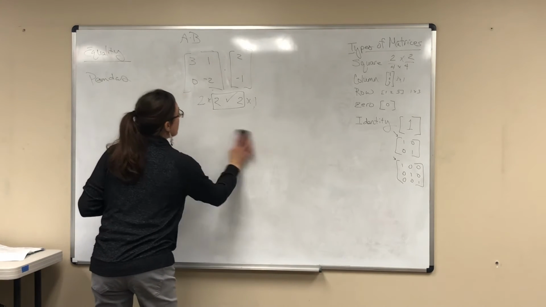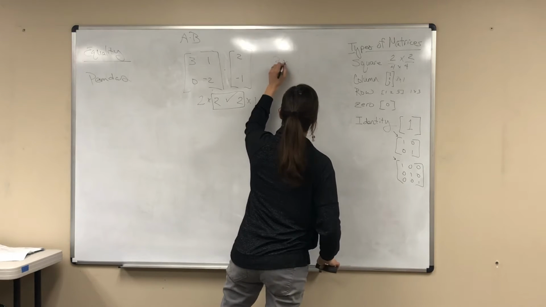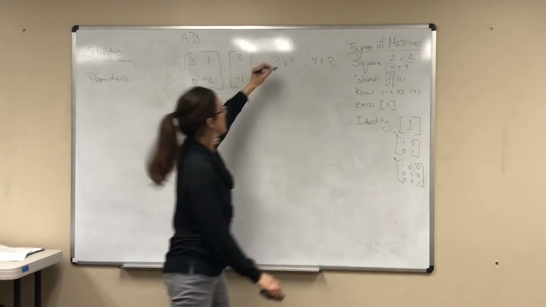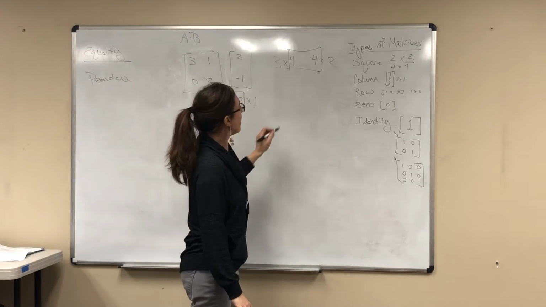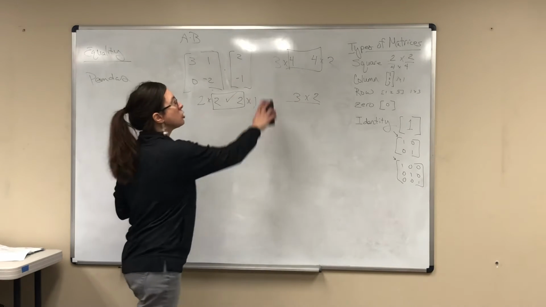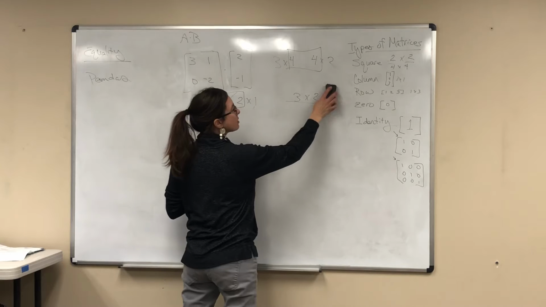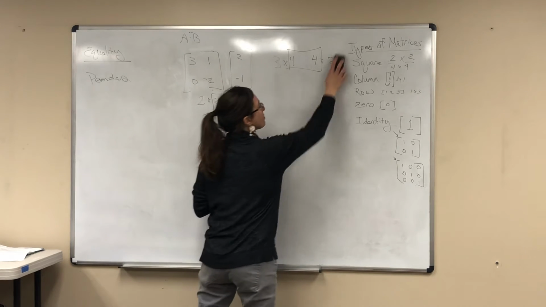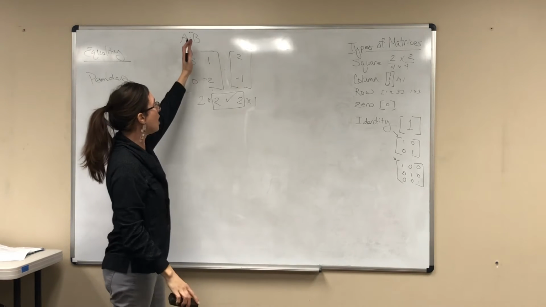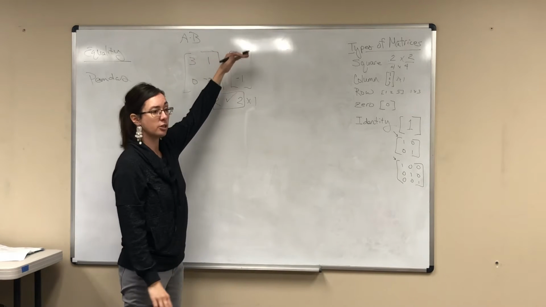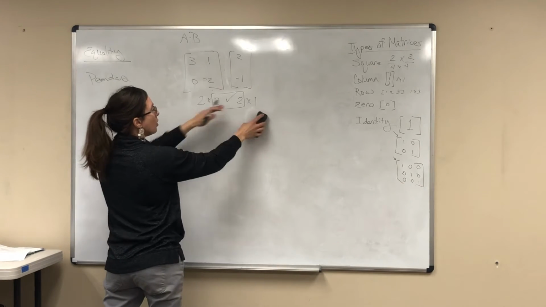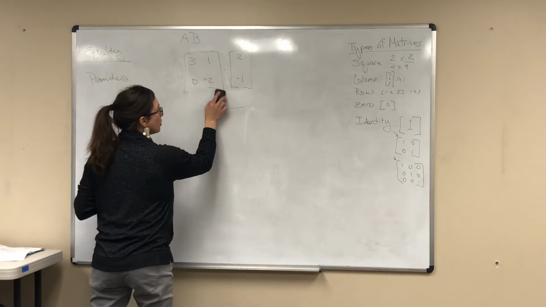Can I multiply a 3 by 4 and a 4 by 2? Yes. My answer will end up being a 3 by 2. So when you write your dimensions out, this is your easy way to check. You will also see written the number of columns of your first one must match the number of rows of your second one. Okay, so now that we know we can multiply these, we can actually move forward.